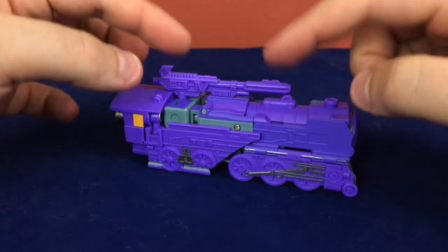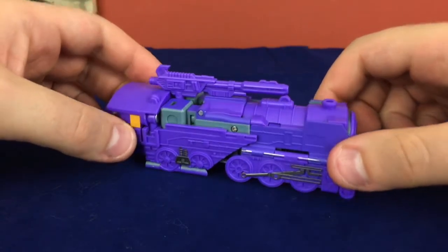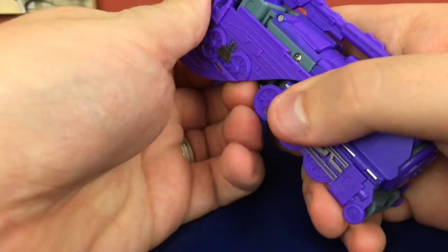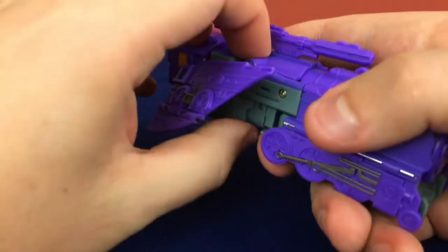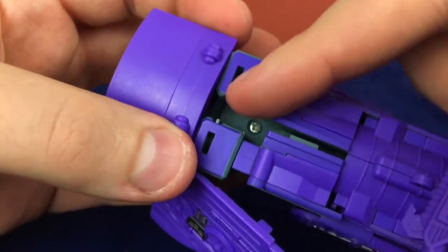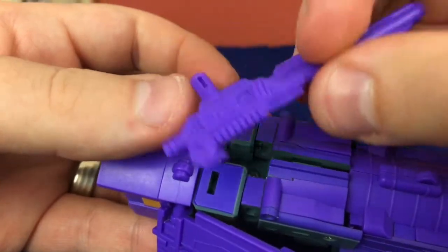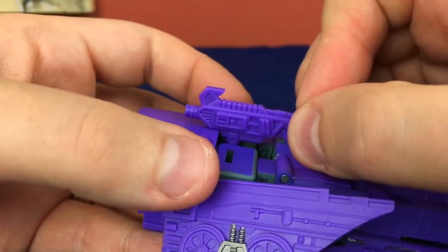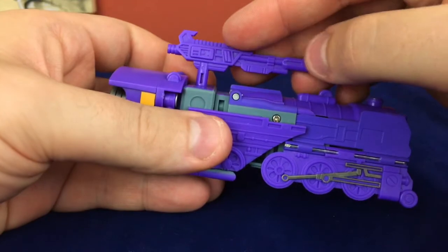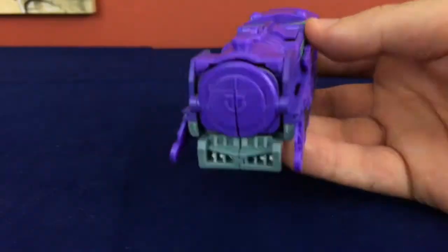I actually have the gun plugged into the top there just to show that it can be done. I'm going to take that out, but the way that plugs in is you basically wedge it in here. There are these little tabs on the insides and these little slots on both sides of the handle of the gun. So you just slide it in there and close all that up. And that is how you attach the gun in train mode, and it just sits there and looks silly. Anyway, this train is tiny and adorable.